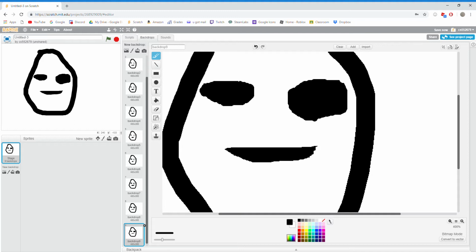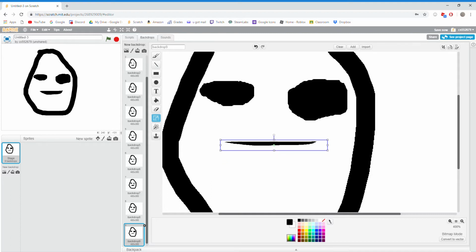Now, this is him with his eyes closed, because he's either dead or he's blinking. I'm going to make his mouth really skinny. Now, it gets a little bit easier, because what I can do is get the eraser tool and make his eye open again. His eye needs to be a little bit smaller. And his mouth will slowly start opening.